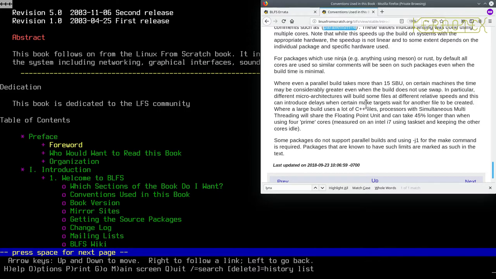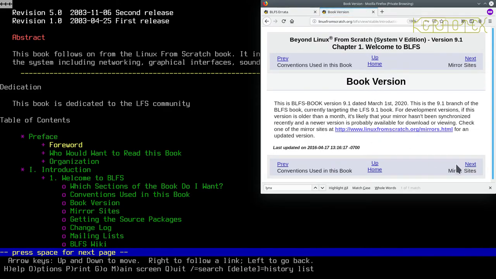So as I say, there's all sorts of things that will affect how long these packages will take. So you can only really get a rough idea of how long packages take, but at least you have got an idea that X package, it says it's going to take 45 standard build units. You know it's going to take a long time, as opposed to one that may only say it takes two SBUs.